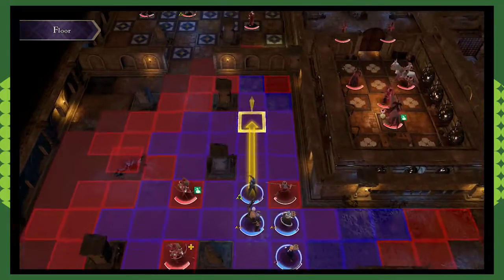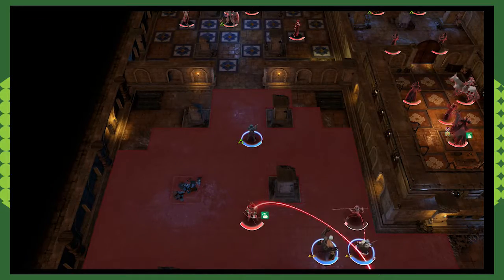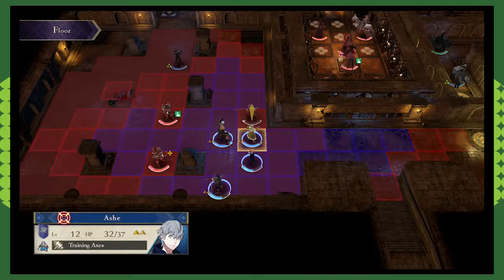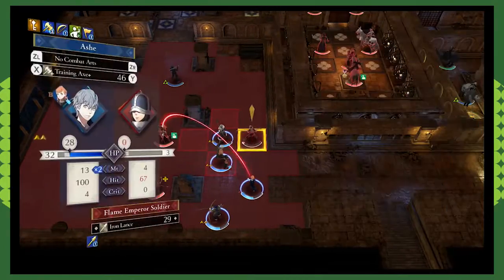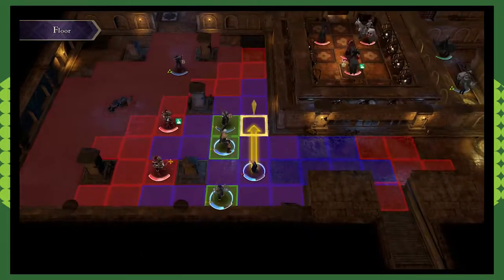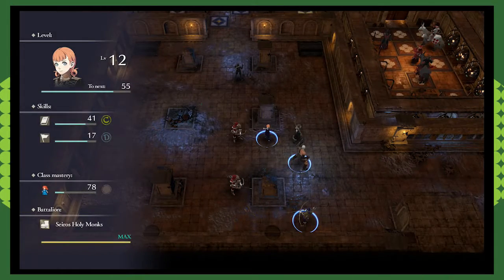Okay, so Timberly doesn't need experience. So we'll roll up here and just give her a little poke. We will roll to this side of the soldier, smack him with the axe. Very good. Annette can roll over here. Not ever double attacking, because she's having the same problem that all my Annettes have had.